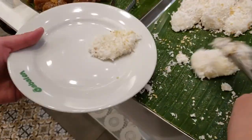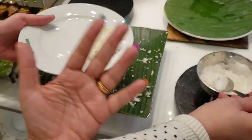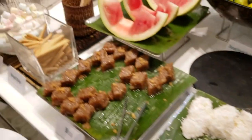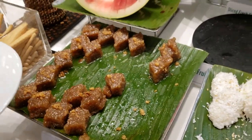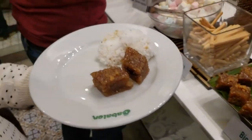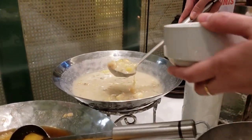Okay, so this one right here is called, what is this again? Palitao. This is a sticky rice and then you cook it in a boiling water. And then when it comes up, then it's cooked. You just add some sugar. And then let's get some, that one over there, the coconut. And then this one is also small pieces of pico and it's rice, sticky rice, right? Yeah. Okay, it's sticky rice cake.